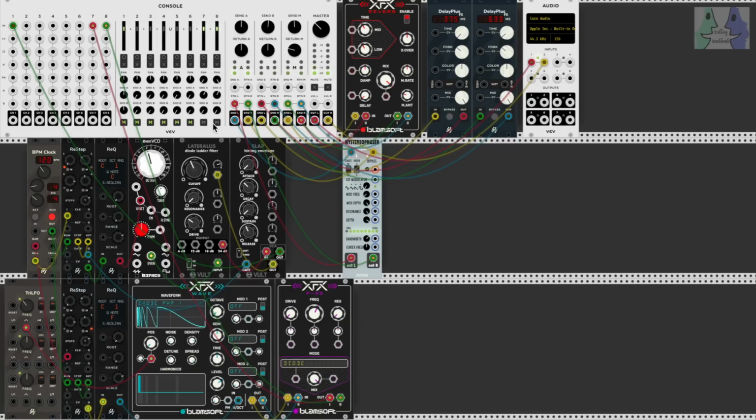So now all you're hearing is the signal as it passes through the stereo phaser, then through the reverb, and then out to my audio. Now I've turned on the original signal again to give that extra depth to the signal.